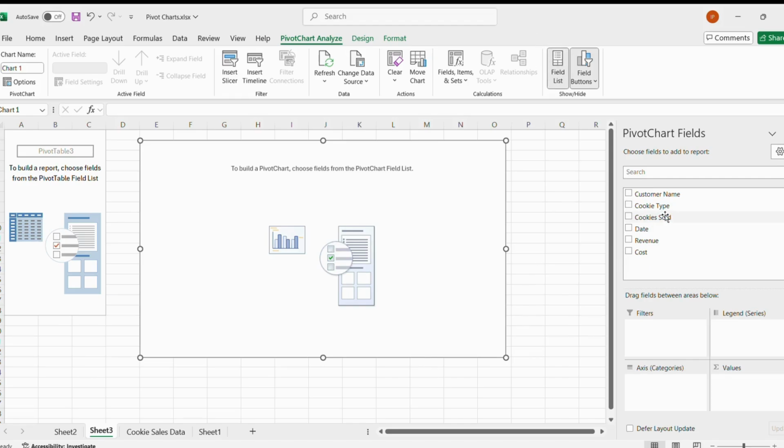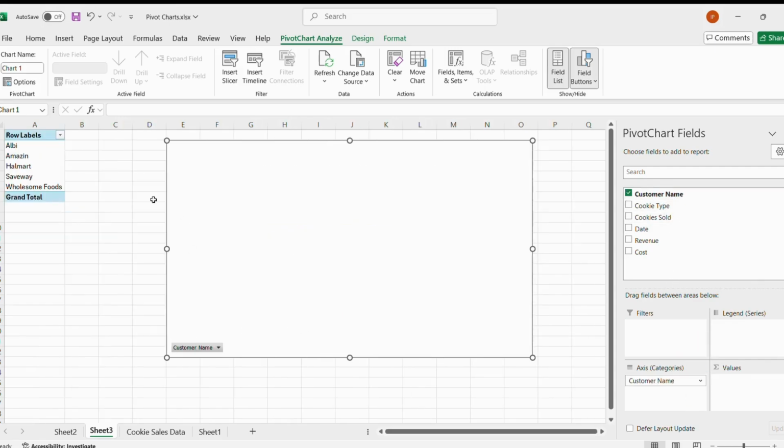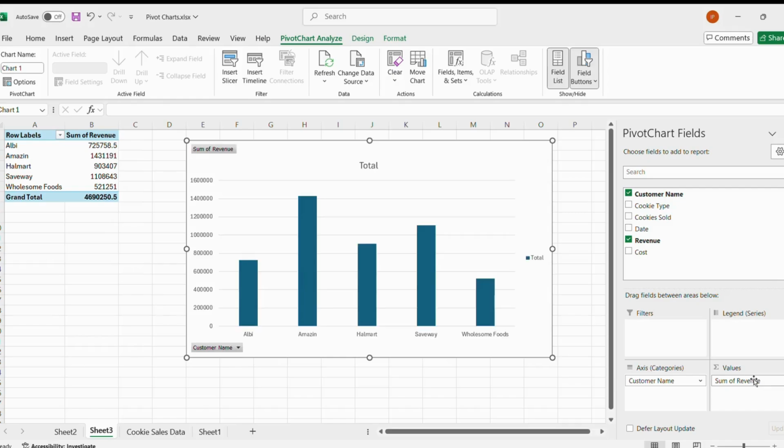So first of all, I want to compare through which customer we generated the most revenue. So I'll be putting the customer name in the x-axis. So we can already see the row labels here. Here it shows the customer names, and I'll drag the revenue now to the values. So there we go.